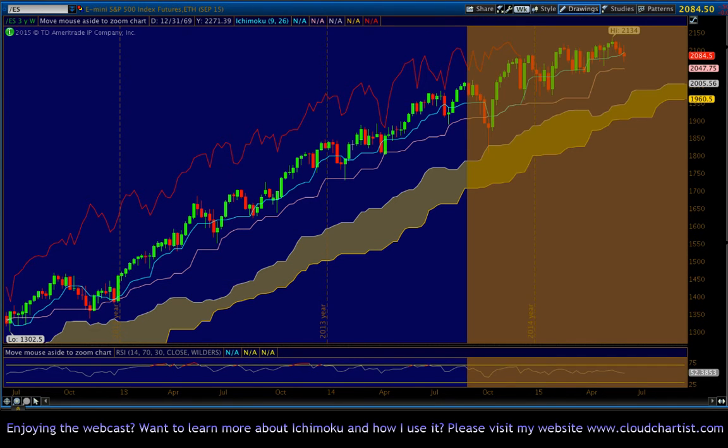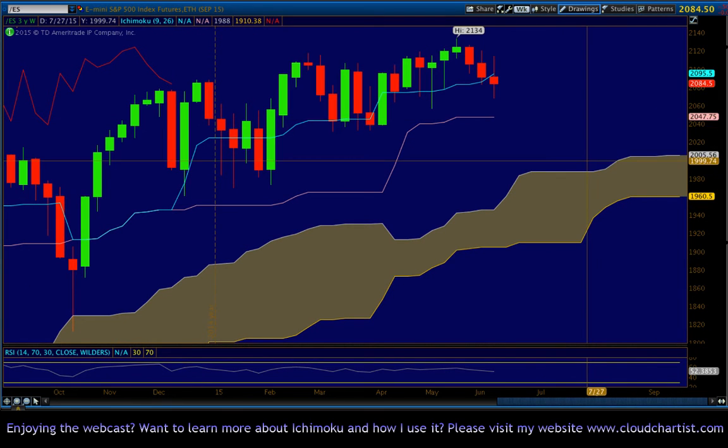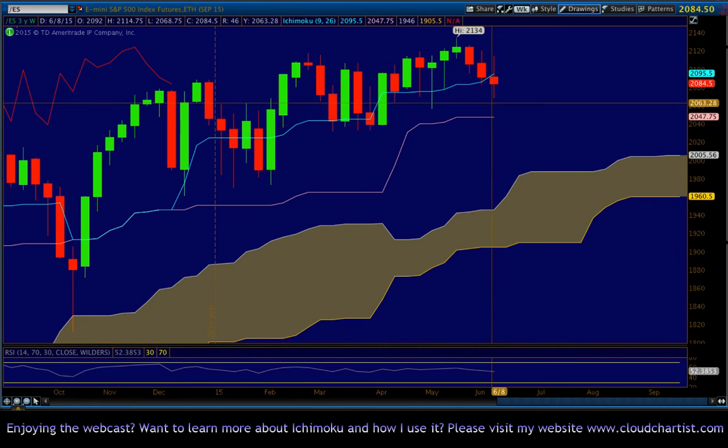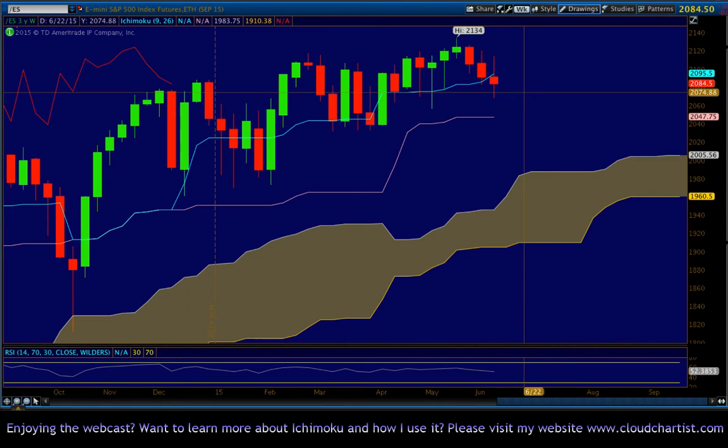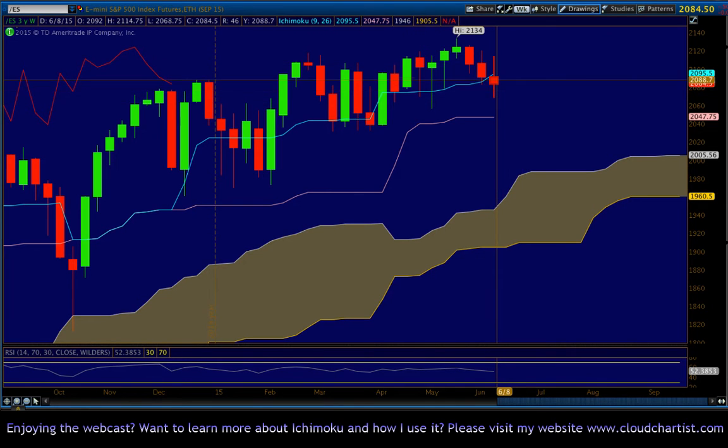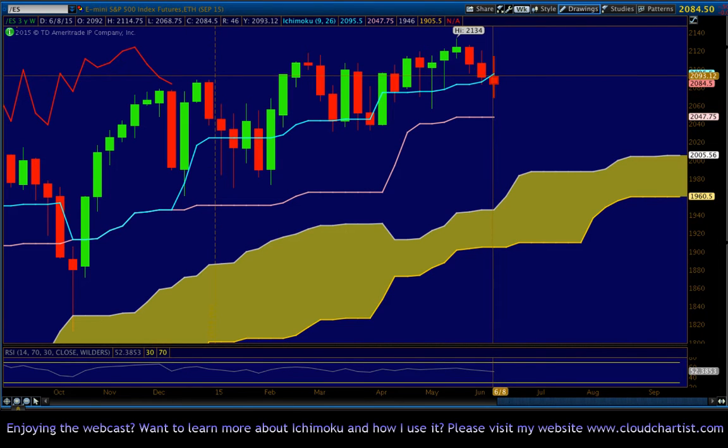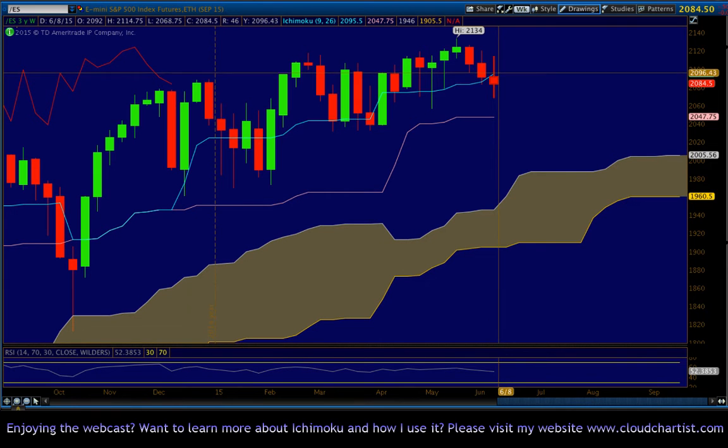You can see that beautiful uptrend before I zoom. The ES finished under the Tenkan-sen, so that's a bit of a bearish move for the ES. It's a long-legged doji, maybe even a long-legged spinning top doji, but the candle was unable to close above the Tenkan-sen, which is significant. Still, overall, the chart is bullish. We're above the cloud, but it would have been a lot more bullish if we closed above the Tenkan-sen. So bulls really need to see price get back over 2095.50. Until it does that, there's a risk that we go all the way down to 2047.75.